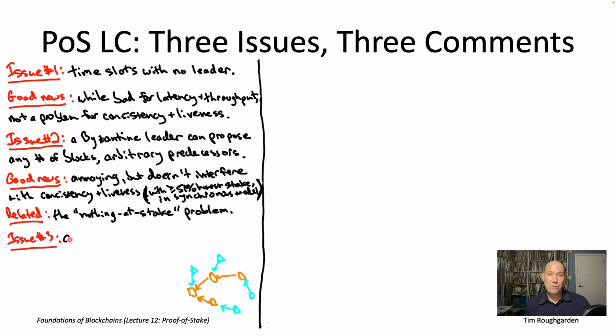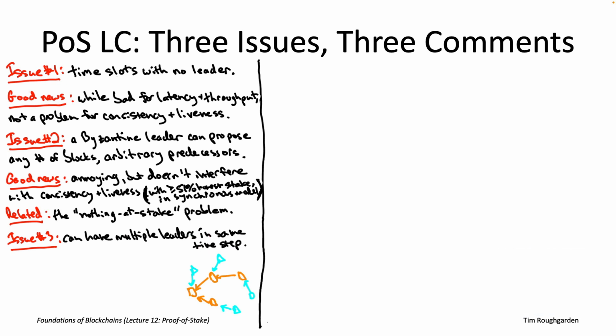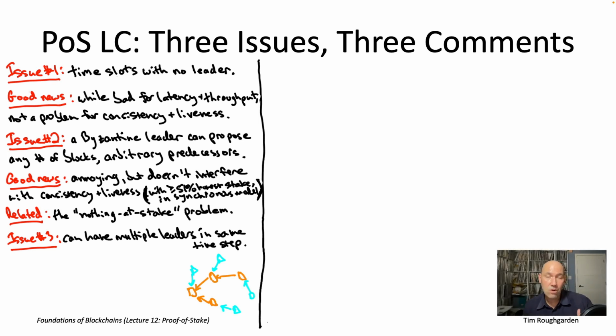But we still have to deal with the fact that we might get many leaders. We might have as many as 7 leaders all in the same time step. So we had to deal with this issue earlier in part 3 when we talked about BFT type protocols. There it was actually pretty simple, right? If an honest node is just trying to figure out what block number 9 is, it's just going to ignore block proposals for block number 9, except for the proposal that has the smallest adjusted credential. Everything else it just ignores.